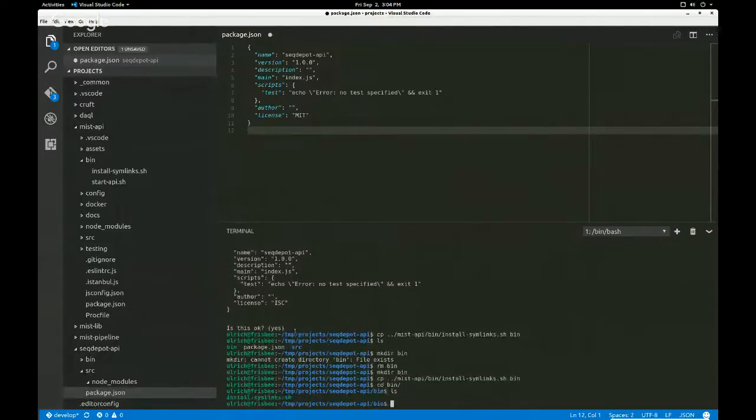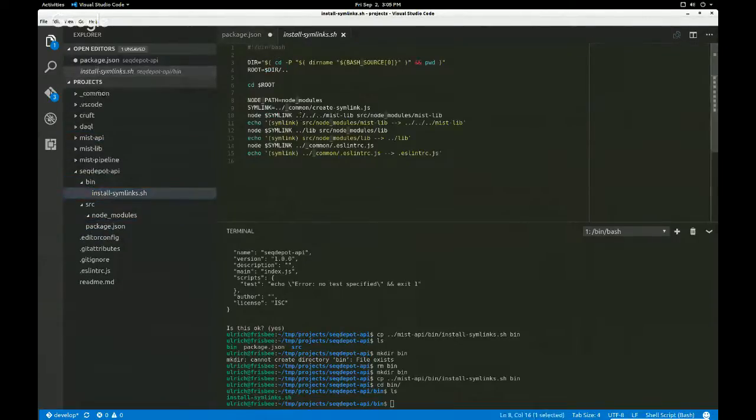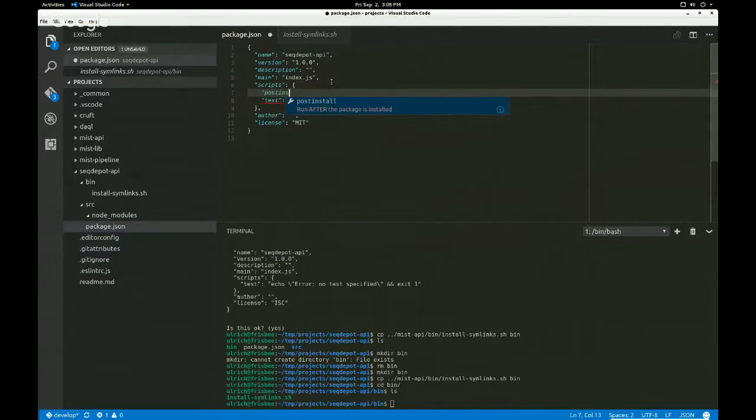Okay, so now I got my install symlinks in there, which is nothing more than, well, you can see what it does. I pretty much copy that all the way over. I don't even need to change any of that at all. And then I'd come up here in scripts and say post install.